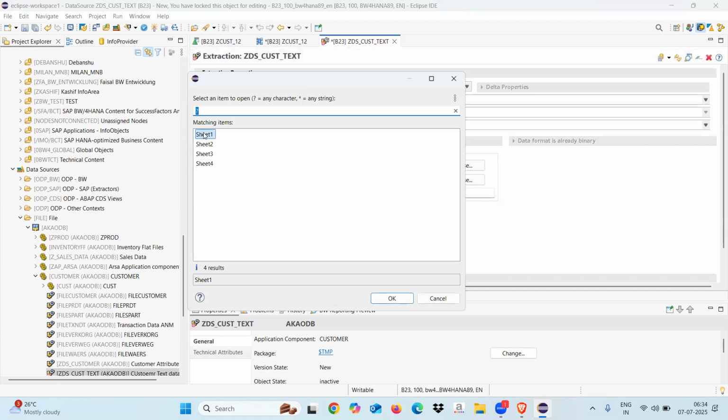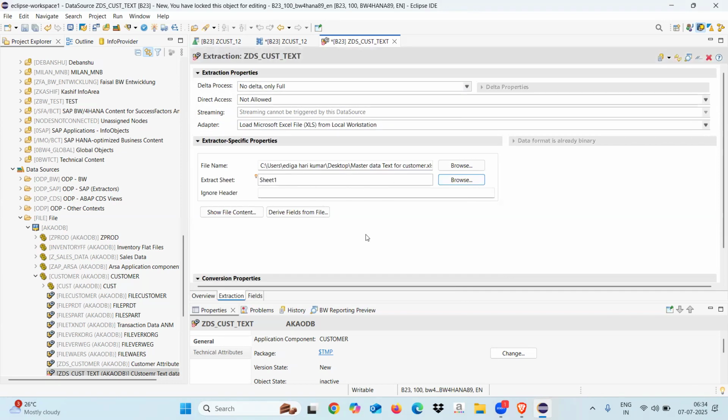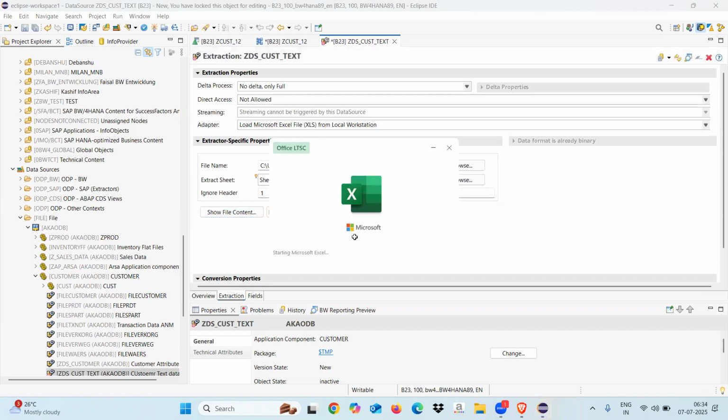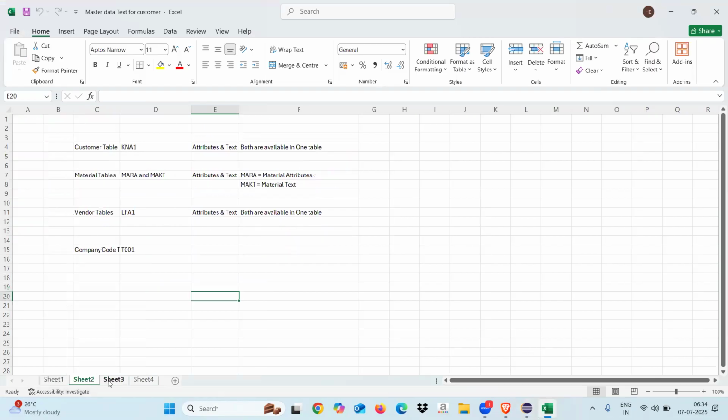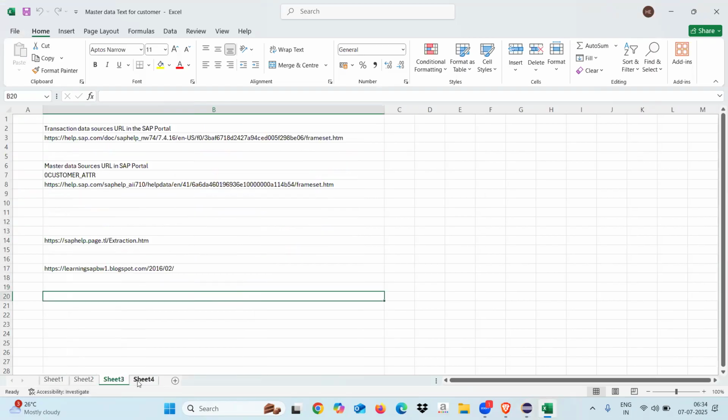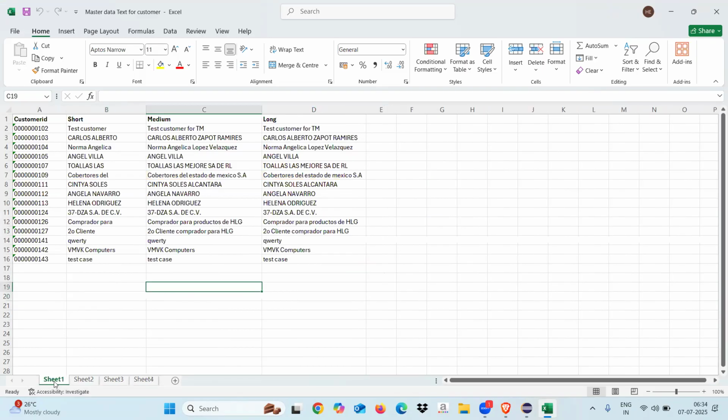See, sheet 1 I maintained it. You can maintain any sheet and select it. First row we are ignoring. Show file content. Now see, I have 4 sheets; in sheet 2, sheet 3, sheet 4, I mentioned something else. Close this one.